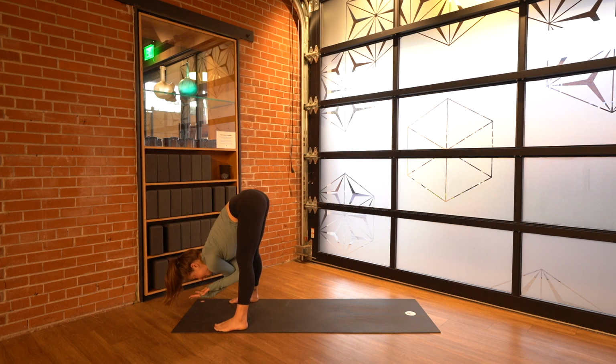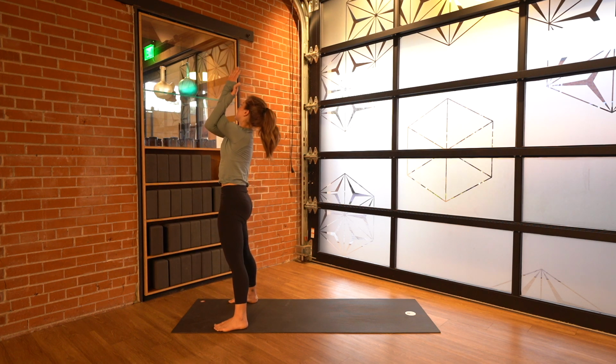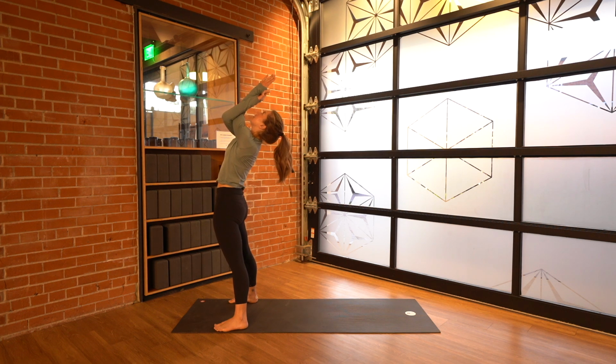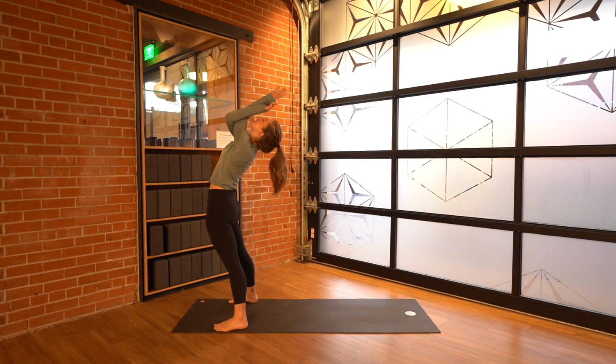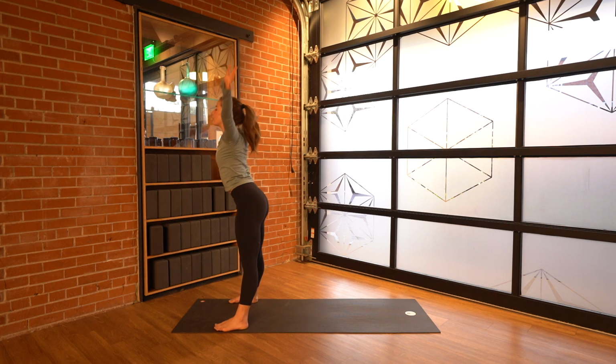We'll take eagle arms. Little bend in the knees, drive all the way up to stand. Lift your elbows and lean back a bit. Lighter toes. Release your arms, reach both arms up, inhale. This time, let's grab the right wrist first and lean over to the left. Squeeze your legs. Come back to center, left wrist over to the right. Come back to center, swan dive, fold over your legs.